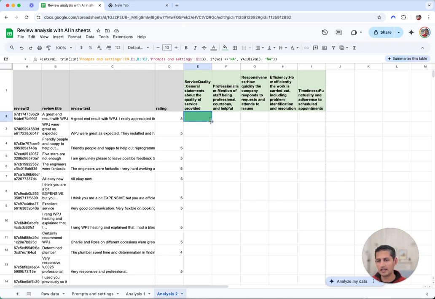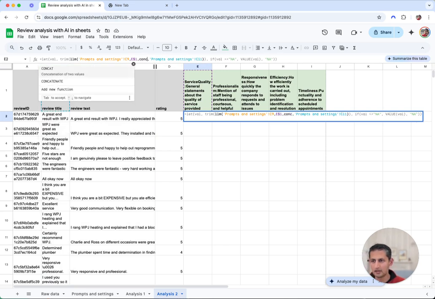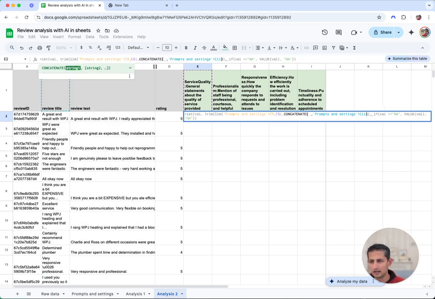However, this formula as it stands, I can't actually drag it, because you'll notice that a bunch of the other stuff in here, I just picked the cells directly. So let's start locking stuff down. I want to lock the row here, so I will say $1. And then here I want to take the review title and the review text, but I only have one array as input. So now instead of this, I'm going to replace it with a concatenate formula.